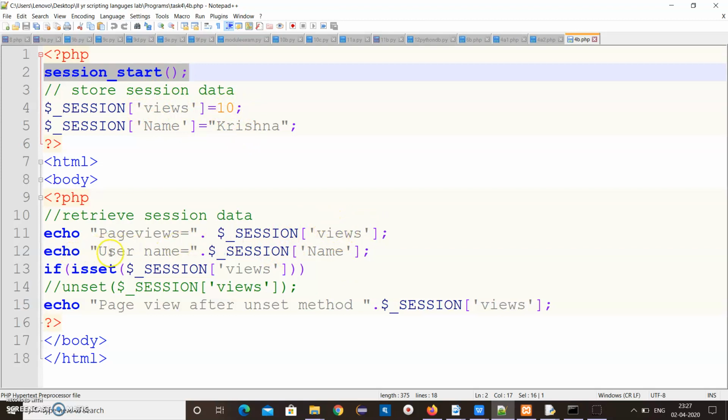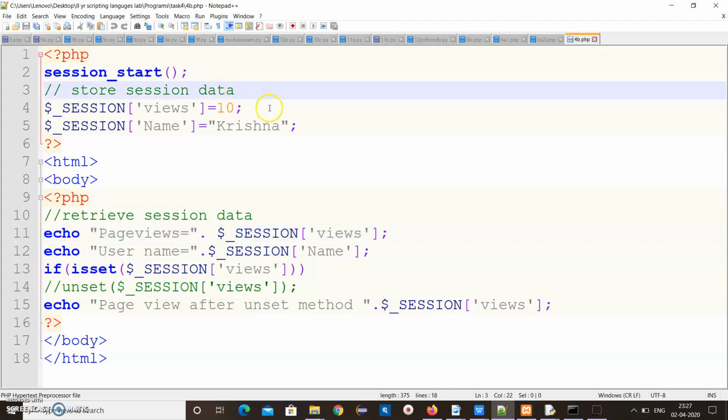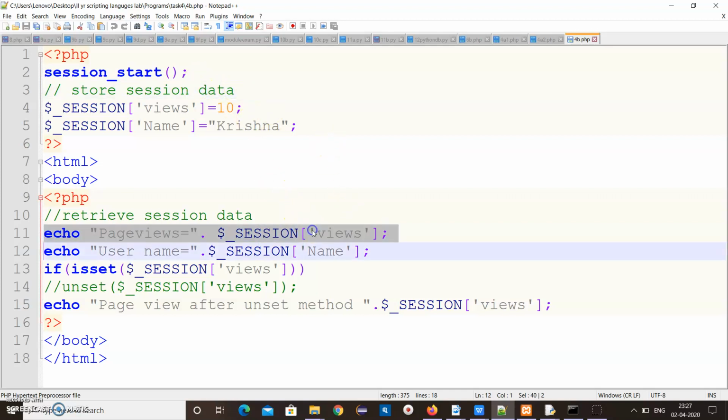Similarly, here I echo username equal to, where dot is the concatenation operator, so username equal to will be printed. After that, dollar underscore SESSION name, which is Krishna, so username equal to Krishna will be displayed. This is for storing the session data, and this is for retrieving the session data.